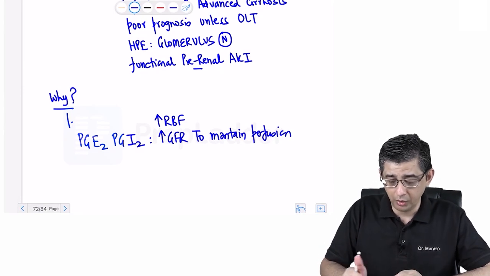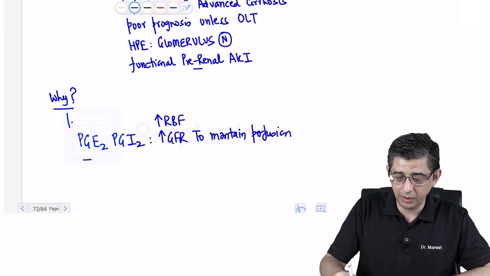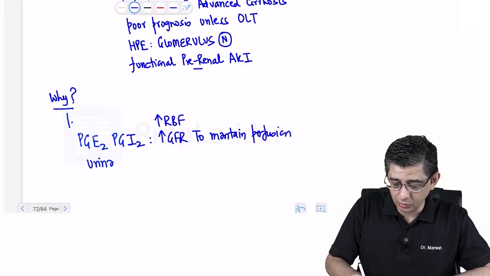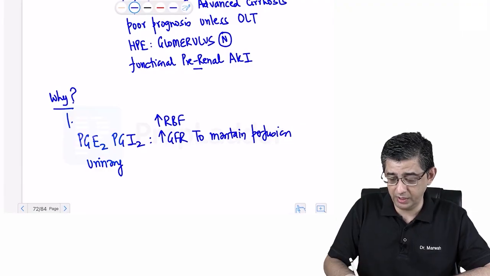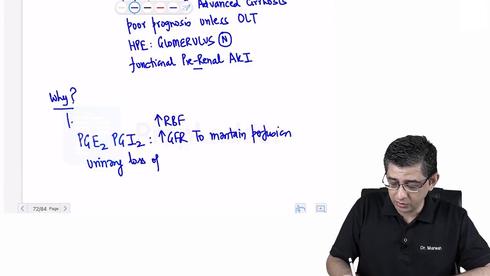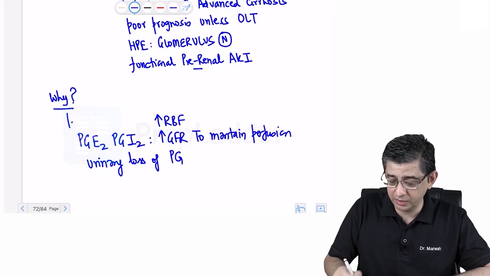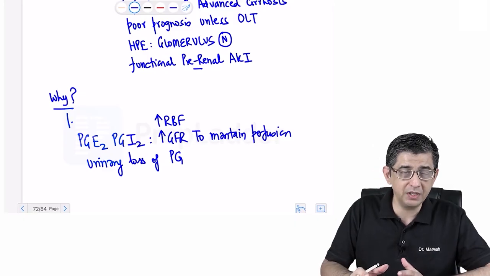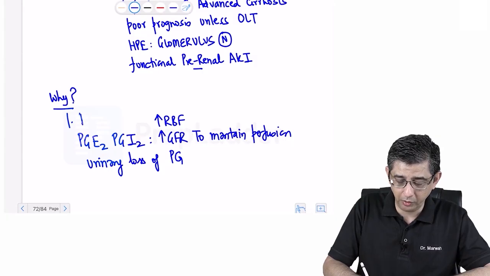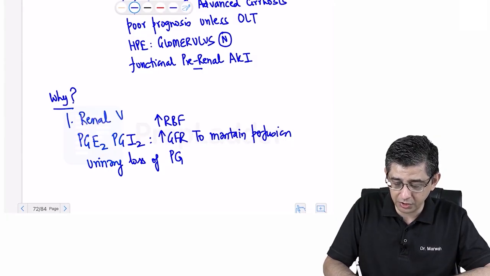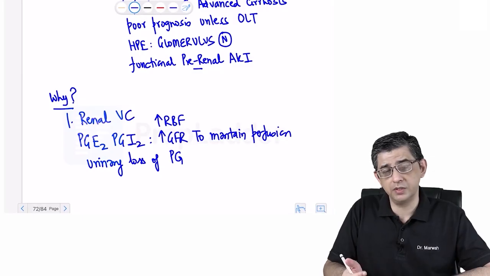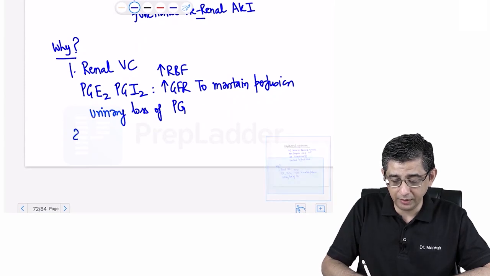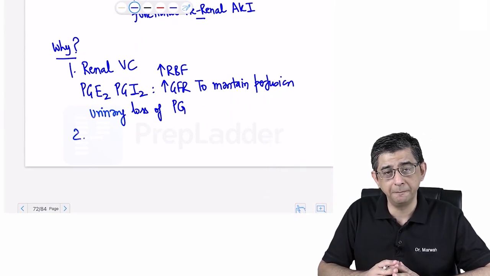At the moment, I've written the simple function of these vasodilatory prostaglandins, that they help in maintaining renal perfusion. Now, the bad news is that in hepatorenal syndrome, there is a urinary loss of these vasodilatory prostaglandins. Mark my words there. I said there is a urinary loss of vasodilatory prostaglandins. So if you lose vasodilatory prostaglandins, the manifestation that will occur in the patient will be a predominant renal vasoconstriction. And if there's renal vasoconstriction, blood supply of the kidney is hampered. So that explains why I was calling it the pre-renal subtype of AKI.